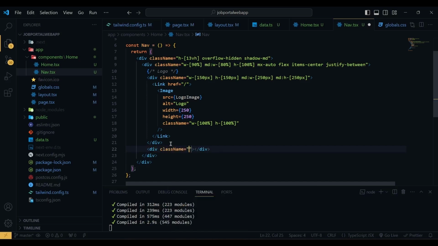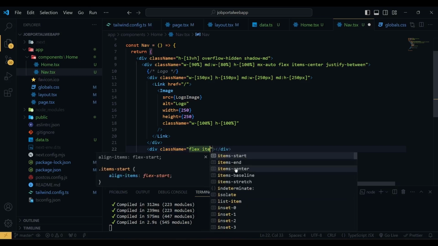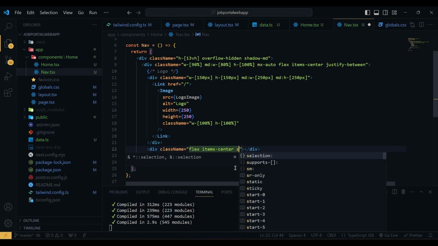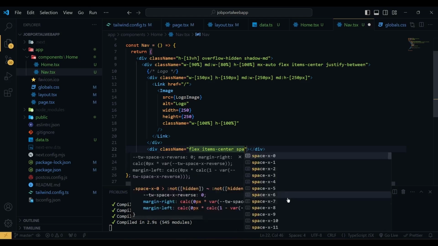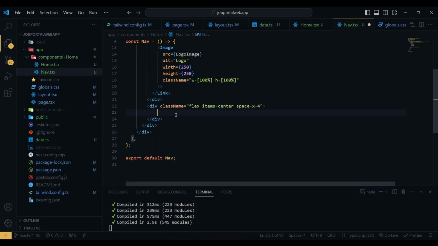Here we are going to use the class name of flex, items-center, and space-x-4. So when we are logged in, here we are going to use one for the user icon, user image, and then one button for the job, post a job.